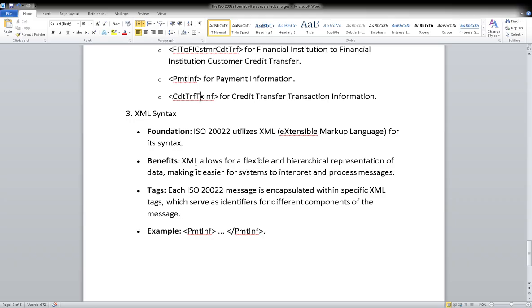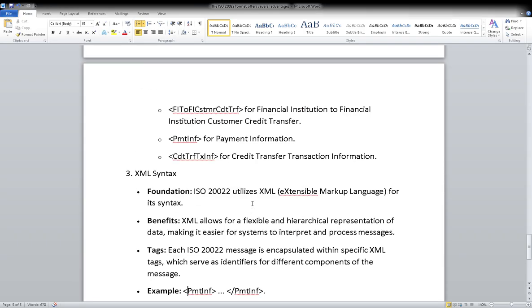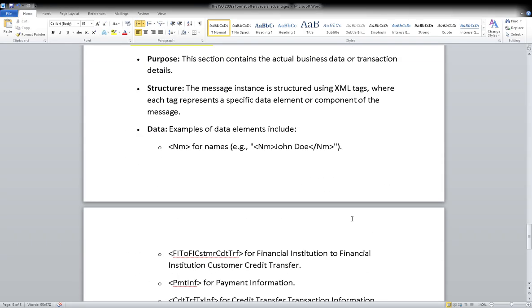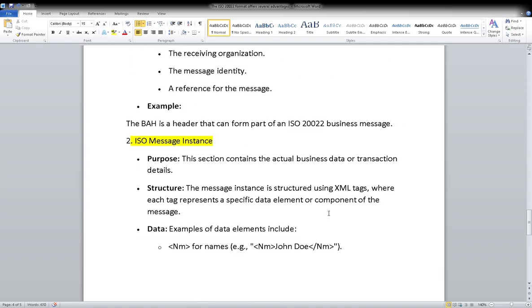Markup language allows representation in a granular manner, nice and clean messages. Then tags: for each and every payment, these tags are there with clear information, closing and opening brackets. We can identify the message. So there is no need to show anything more on the external part. So this is your basic information about ISO 20022 information structure, advantage, disadvantage.